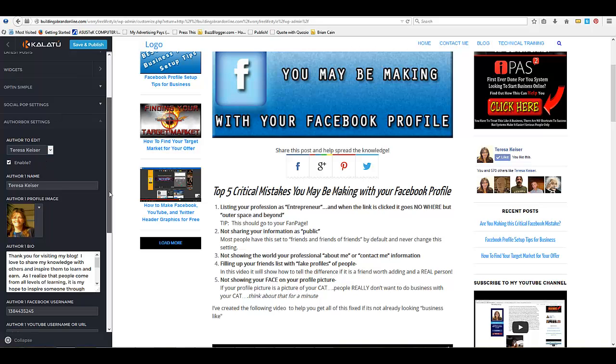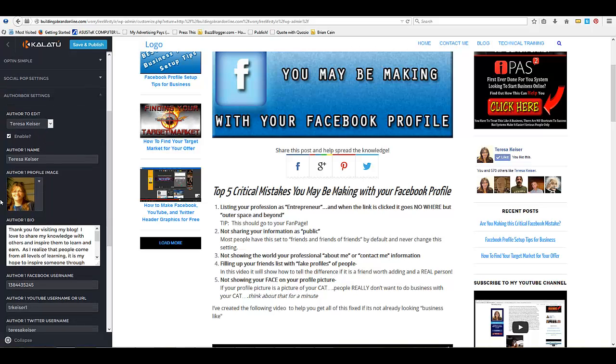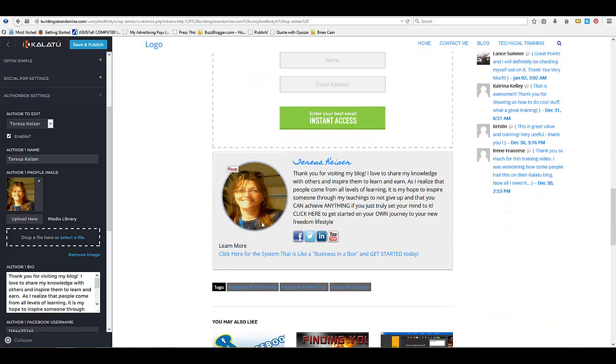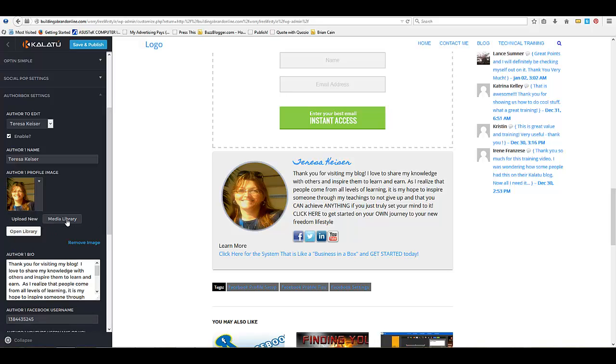In this author box, you can choose your profile image. This is the thing that goes in your little box right down here. So pick something where you know it's going to kind of center it, and you'll grab it from your media library. If I wanted to change this image and I had something else, we could go to the media library, or you can upload a new one from your computer, either or. So you just find it, upload it, entirely up to you.